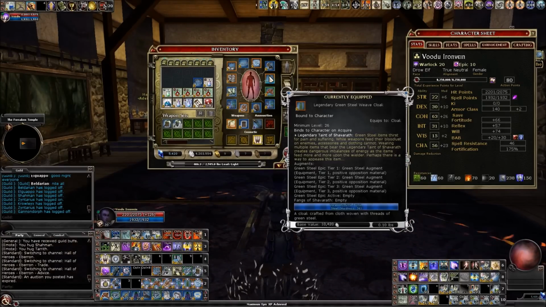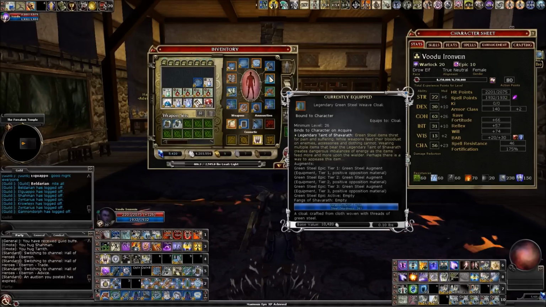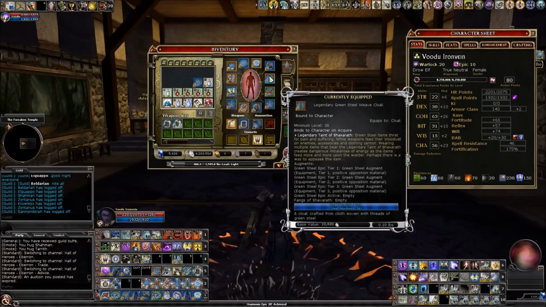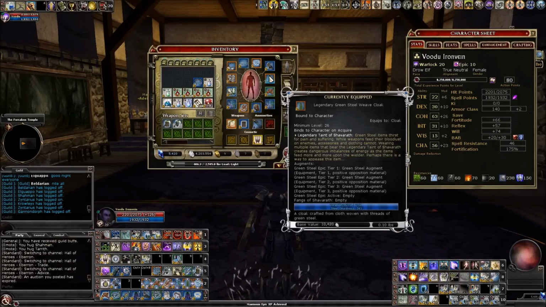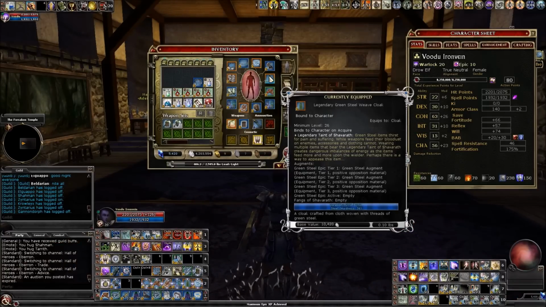But with the triple opposition, the way that I understand it, having triple opposition on both items should give me a plus 18% bonus to hit points, and I'm only seeing a plus 13% bonus. This is the first time I'm trying the opposition's hit point bonus, so I'm not really sure why I'm only seeing 13% instead of the 18 that the Wiki indicates. It is what it is. Who knows? Legendary green steel is a bit of an enigma to me, at least in terms of the set bonuses.